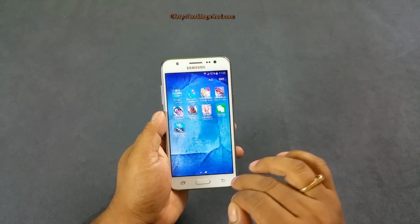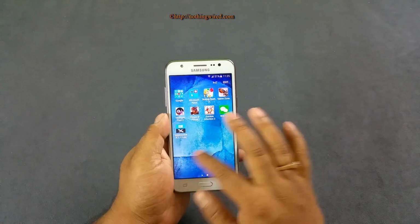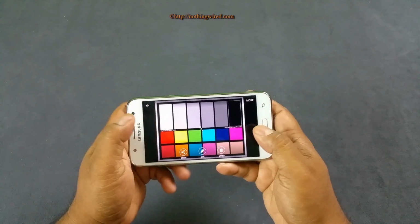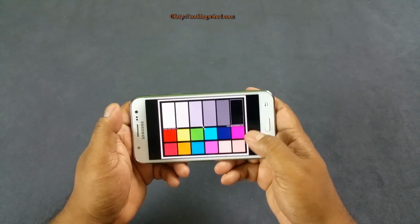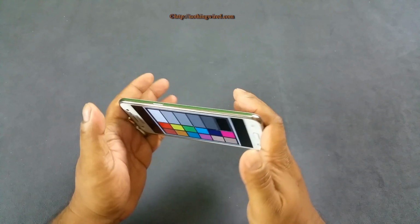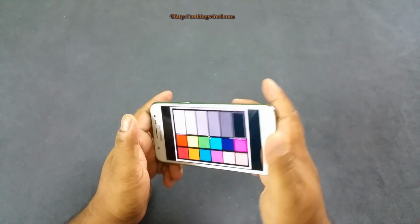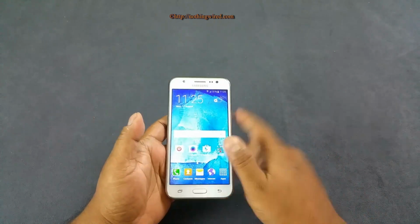The J5 sports a 5-inch screen with an HD display. It's nothing much to write home about, but it's quite a bright screen. Well, it's not the crispest though. Now if I go and check out my color card, it shows the color pretty well, saturation and hue as far as the display is concerned. Let's check out the viewing angle. You see, it's quite good. And being a Super AMOLED screen helps here. Super AMOLED screens have amazing viewing angles. So overall, I see a more than decent display.